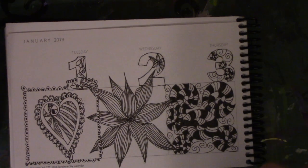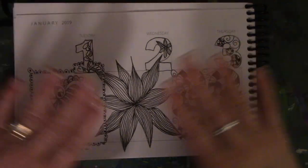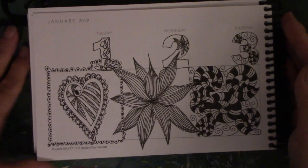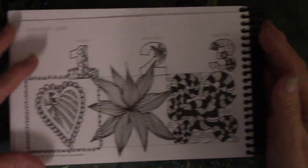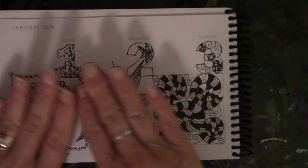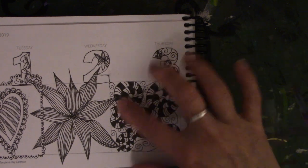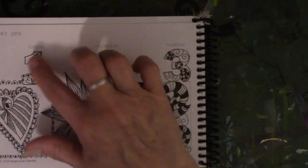In the beginning of the book it says to tell what kind of pens you use, give your tangles a name. I really didn't want to fool around with any of that. I just wanted to do it every morning with my coffee at 5:30. The first one I did was the Valentine's, and it really isn't a tangle itself, it's just a combination of different things. This one has a name but I didn't put names on anything, and this is one of my favorites to do. I made sure it looked like the flower went underneath the frame, and the flower petals also spilled over into day 3. I tried to take whatever was in the square and incorporate it into the number, and I think I did that for every one except for one — and you're about to see it.